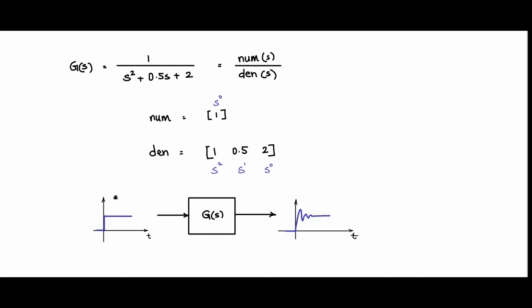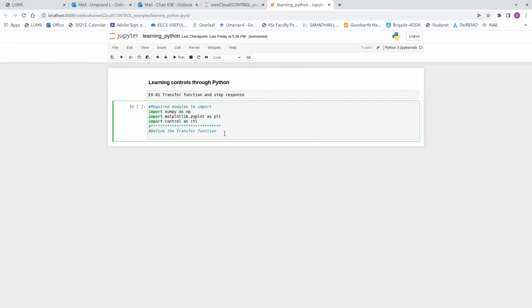So let me go back to Jupyter Notebook. Let me type in the numerator polynomial. Then I type in the denominator polynomial. So we had 1, 0.5 and 2 like this. Coefficients of s, powers of s. And then we use this numerator and denominator polynomial, combine them into a transfer function. So a system in continuous domain, and we will use the CTL, the control toolbox, TF, and then state the numerator polynomial and the denominator polynomial.